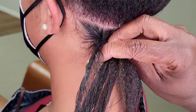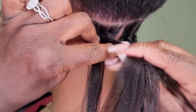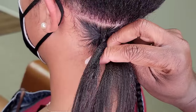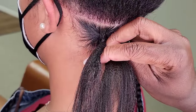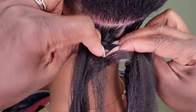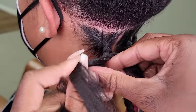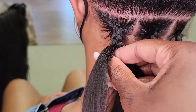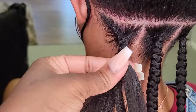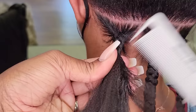And I will add in another piece of braiding hair in between my index and thumb finger, and intertwine by pushing my right finger through until the braid is secure. Now, as you see, I'm braiding in about, I'm counting maybe 1, 2, then add a piece of hair, 1, 2, add a piece of hair. You can do what's best for your comfort level, but that's just what I'm doing. So I'm braiding it in about 2 times, then I add a piece of hair in. Once I get it in, I braid overhand to begin my braid, then I braid underhand to finish it. So once I get it in where I need it to be, I start to braid underhand.